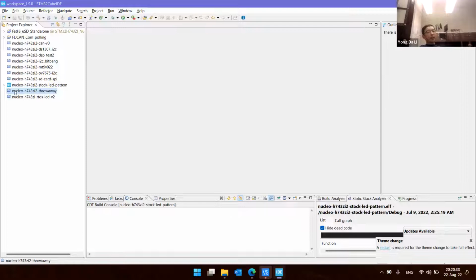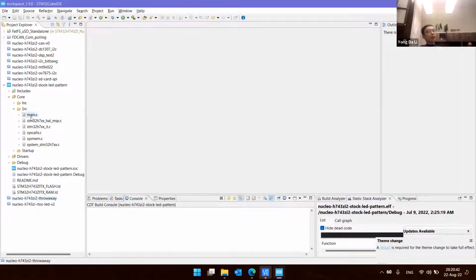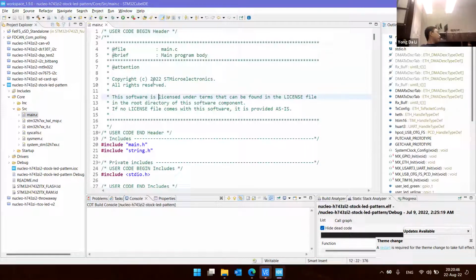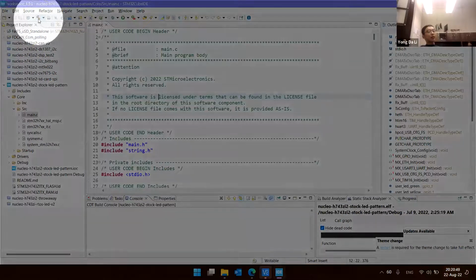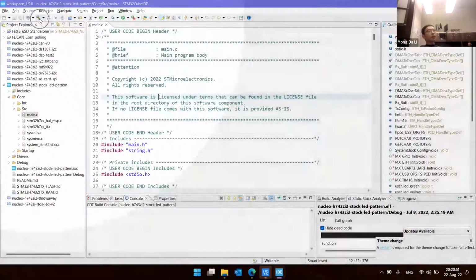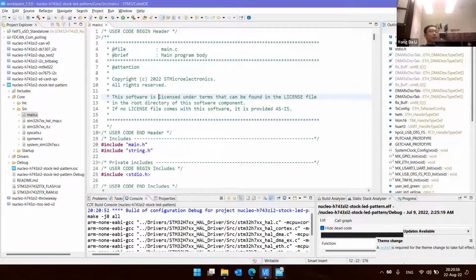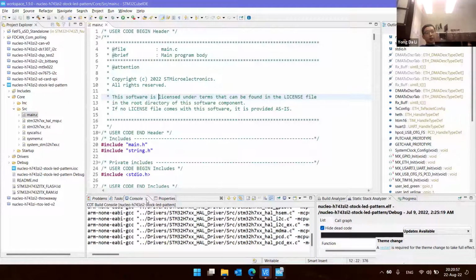So you should be able to see this thing in your sidebar. You can drop down and then just open core, source, main.c. This is the file that actually matters, right? So once you're here, you should be able to see this little button here. It means build. So you can go ahead and click it, and it's gonna show you stuff that should look familiar. Let me expand the console.